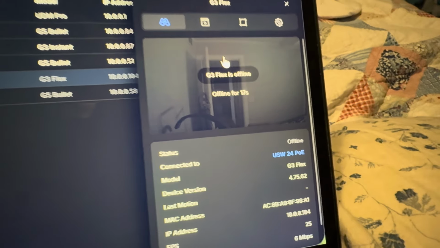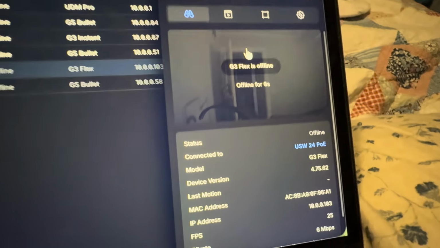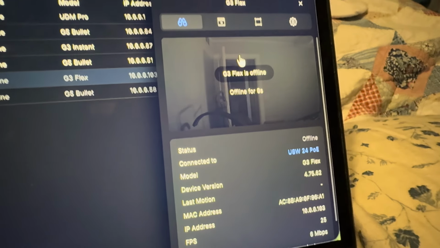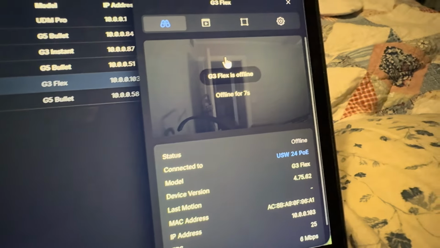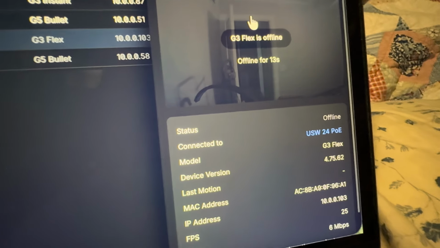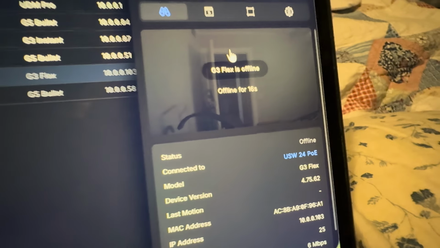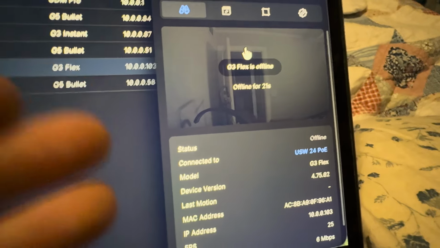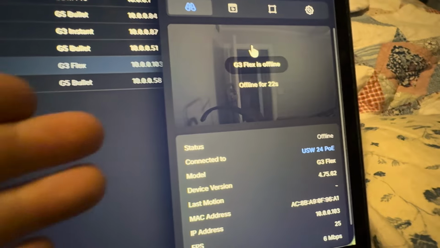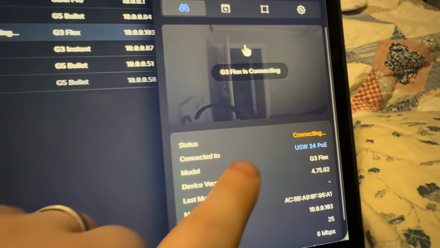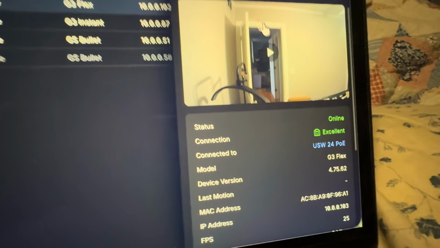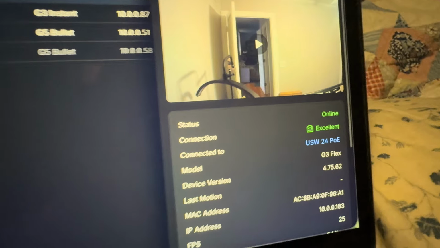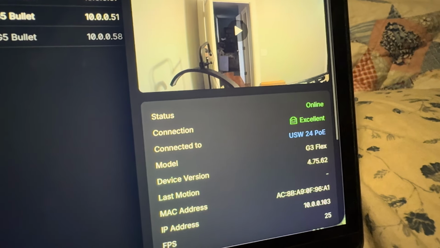So long story short, that's going to happen. Once all those updates are done, pushing updates, doing whatever it's doing, you can just see what happened. It went offline, right? Don't panic quite yet, because it's rebooting. It's going to go offline for at least 30 seconds to a minute, and that's exactly what happened to me. Once it boots back up, you should be fine, and everything should be in order and online.